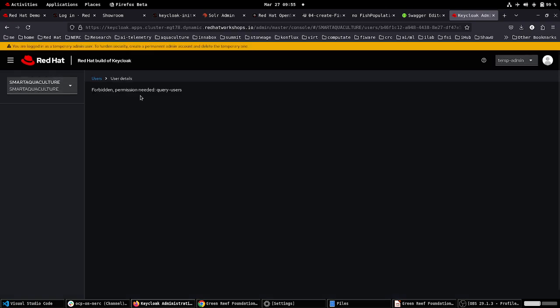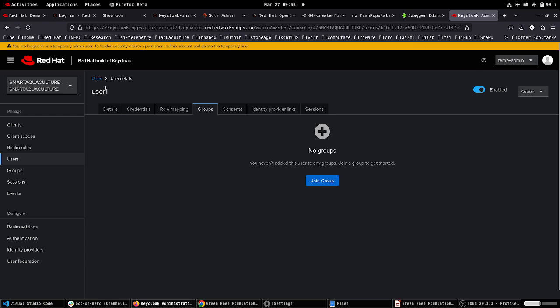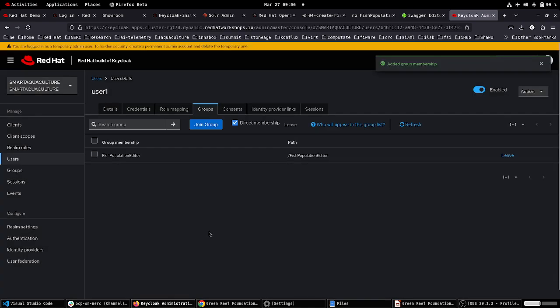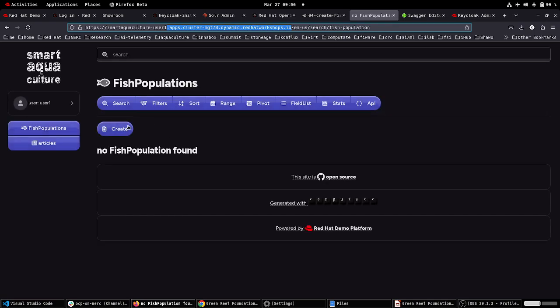So I'm gonna refresh, and I can add user 1 to some groups. So I join groups like fish population editor, join. And then if I refresh the page, now I can create a fish population.